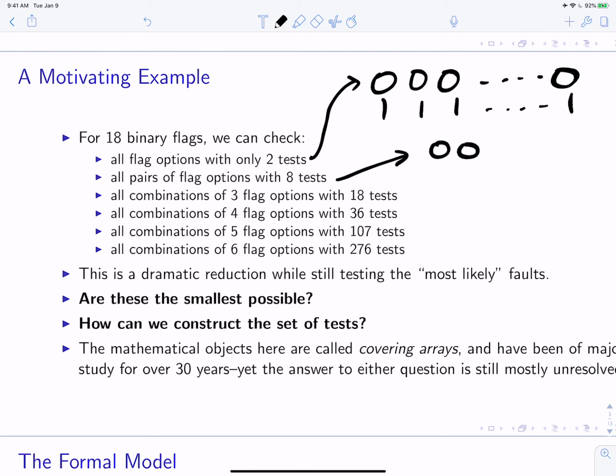Could it be that I have 1 flag off and 1 flag on? Yeah, that could be. So I want to see a 0, 1. What else do you think I want to see? Both flags on, so a 1, 1. And what else might I want to see? A 1, 0, right. So here what we're really saying is that in the list of tests, we want to see a 0, 0, a 0, 1, a 1, 0, and a 1, 1 somewhere within our tests.